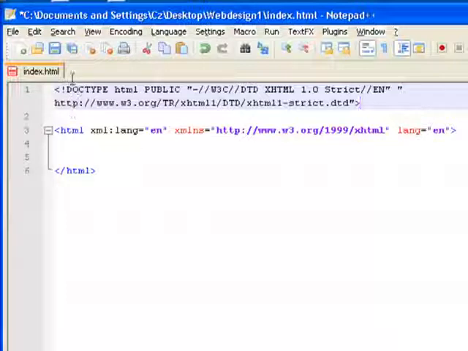At the top here I've specified that the doc type is HTML, public HTML, and it conforms with W3C standards for XHTML at 1.0 strict.